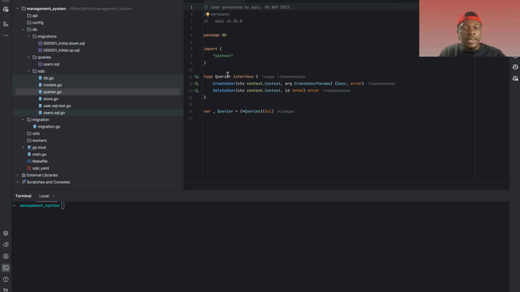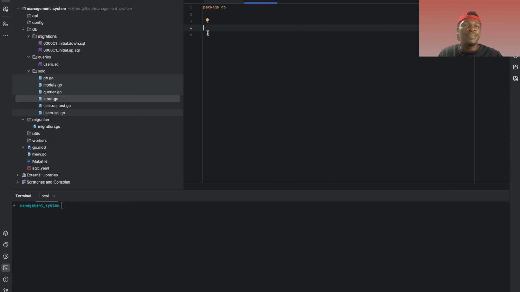We will embed this query interface in it, and then we will add other methods because we want to be able to do transactions and stuff like that. Also, this interface will help us switch between databases, so that any database or any storage that implements the interface, we can plug and play.